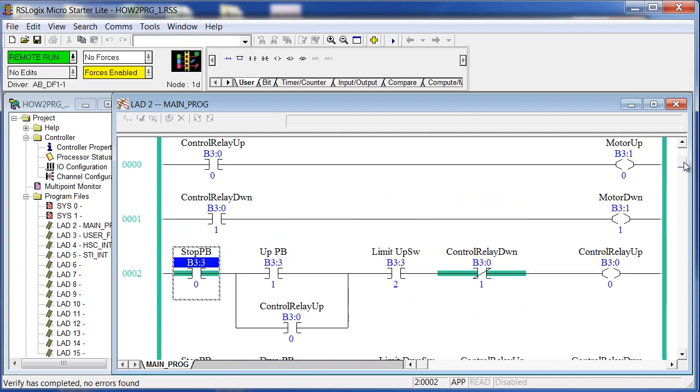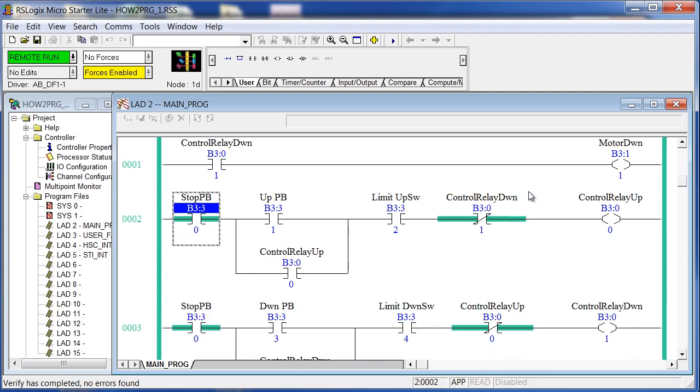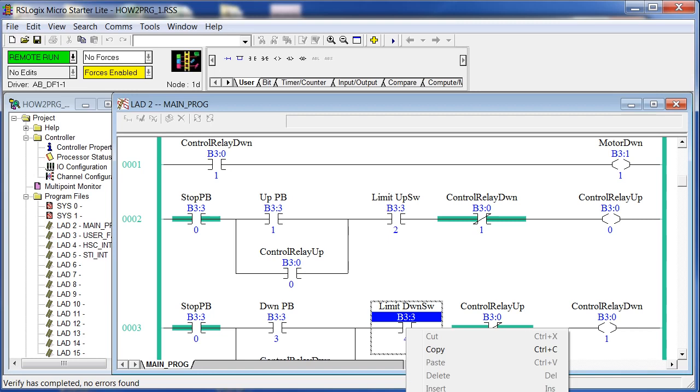Okay, so we have another couple things here that we would have to do. Right now, if you look at these two rungs, notice that the limit up and the limit down switch instructions aren't true. It's saying that both switches are open, meaning that the garage is all the way up and it's all the way down, when we know that's not possible. So let's start with the garage all the way down. So we'll right click and toggle.